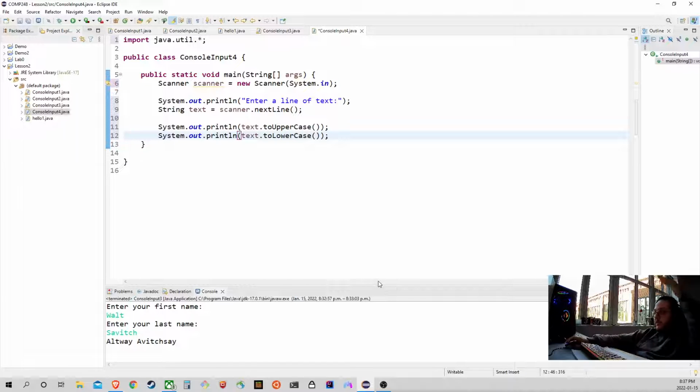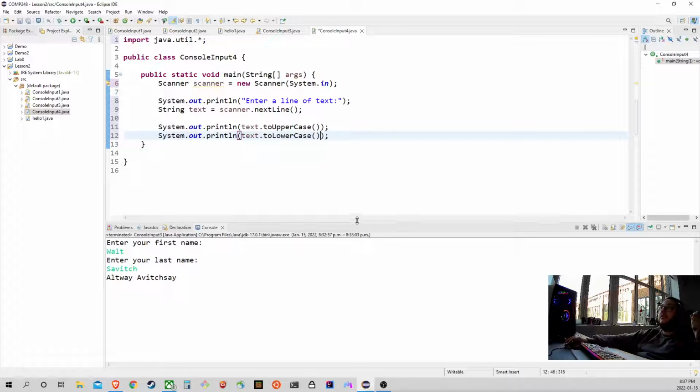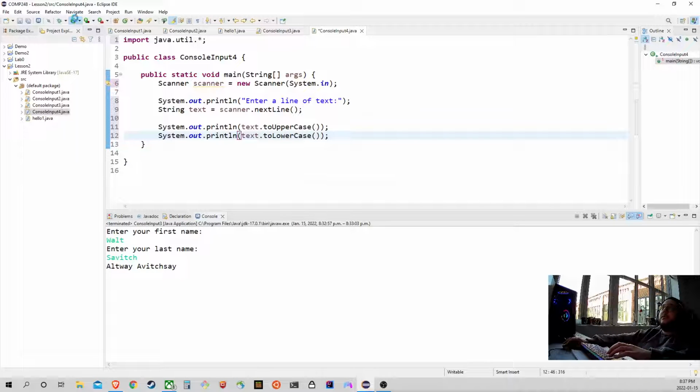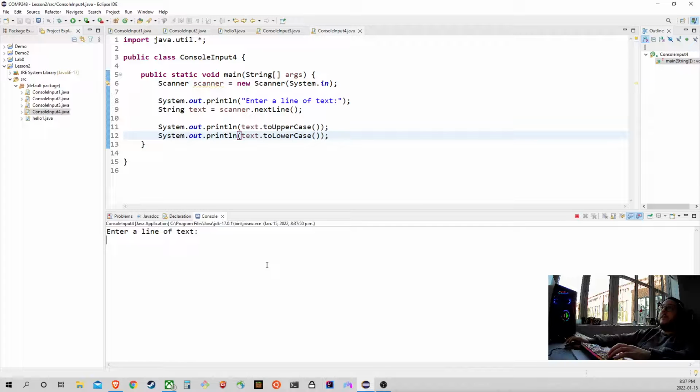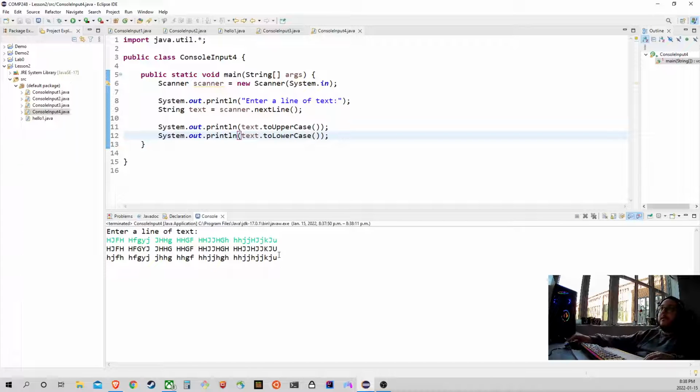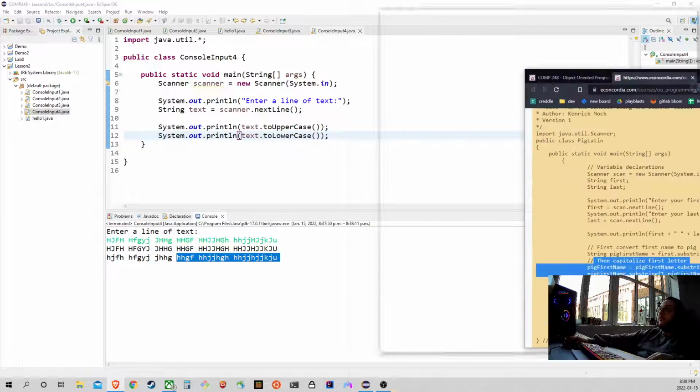Right? Write a program that reads in a line of text, then outputs that line of text first in all uppercase letters, then in all lowercase letters. Yeah, that should work. Alright. Enter line text. I'm going to be crazy and press the shift button a couple of times so I have all kinds of uppercase and lowercase. And if I press enter, they're all uppercase, and then next line they're all lowercase. So that's my solution for this one.